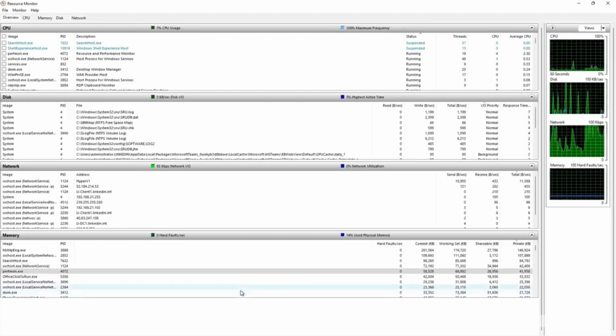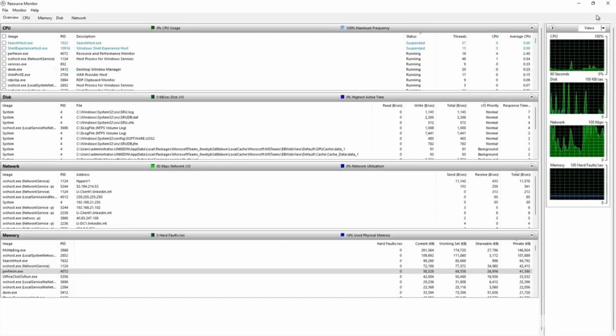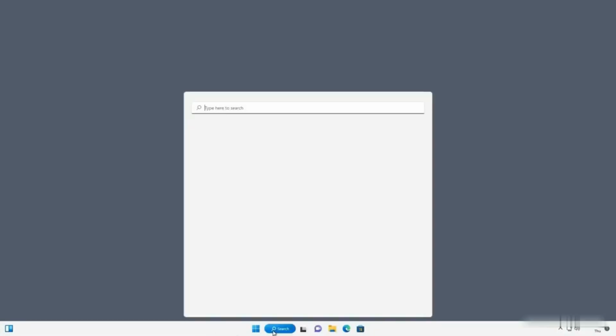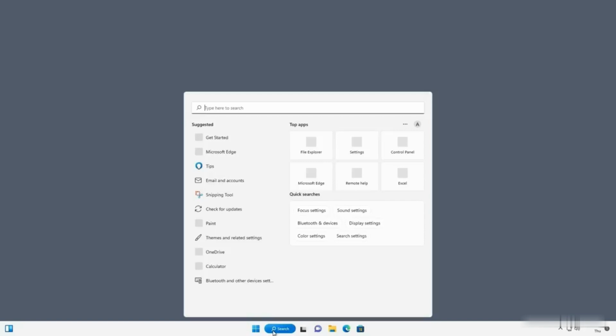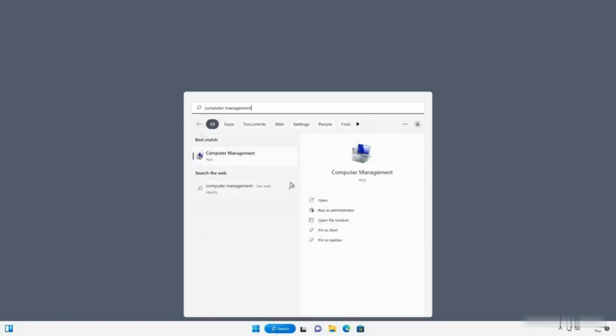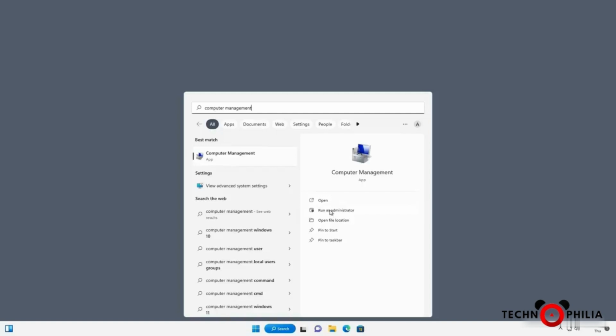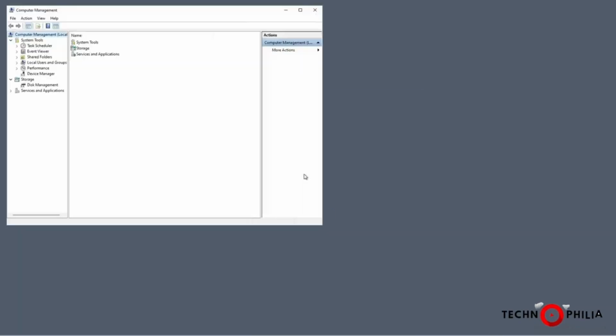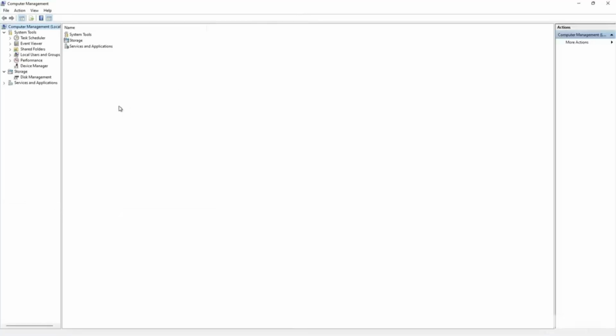Another tool that I use a lot when I'm supporting clients is Computer Management. So I'll go to search, type in computer management, and open that up. You can also run as administrator. If you're not the administrator on the user's computer, it'll prompt you for administrator credentials. And running as administrator gives you some additional rights, some things that you can't do as a regular user, such as make changes. Now, if you take a look, there's lots of different things here.